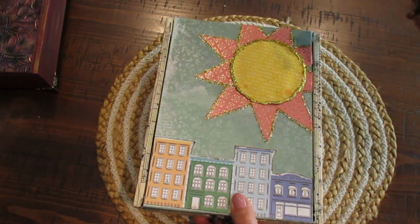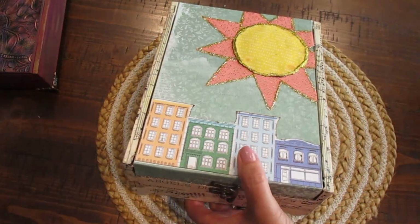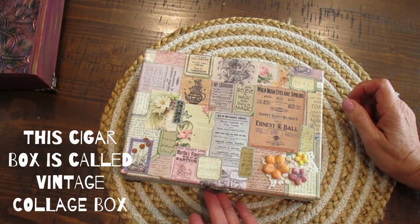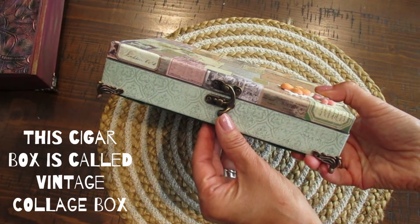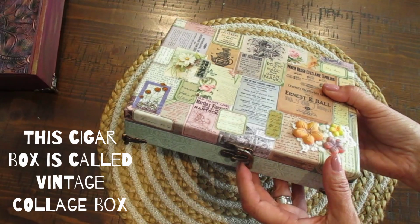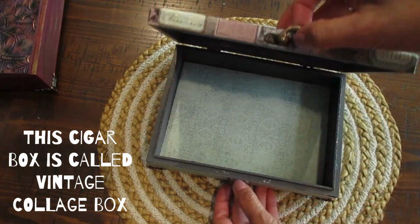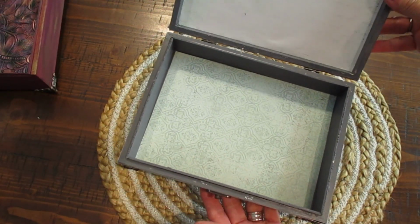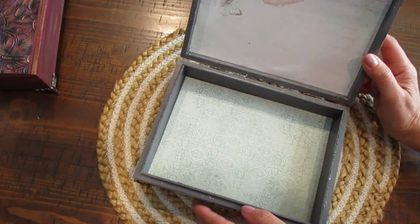I didn't like the way the feet that I put on these boxes looked on this one. I just added some wood blocks. For this box, I did add a couple things. I did add a little clasp, and I did add the hinges. I just thought that looked a little more creative. So when you open this one up, there isn't any tucks here, but just a simple box. You may notice that the paint is a little distressed.